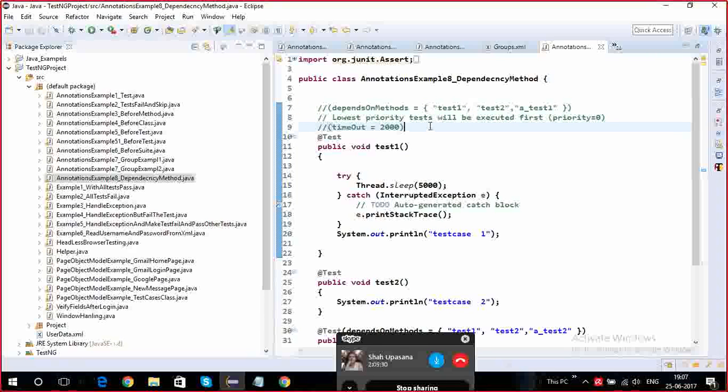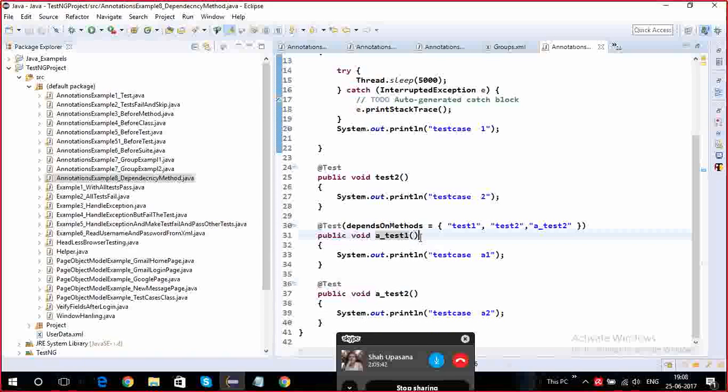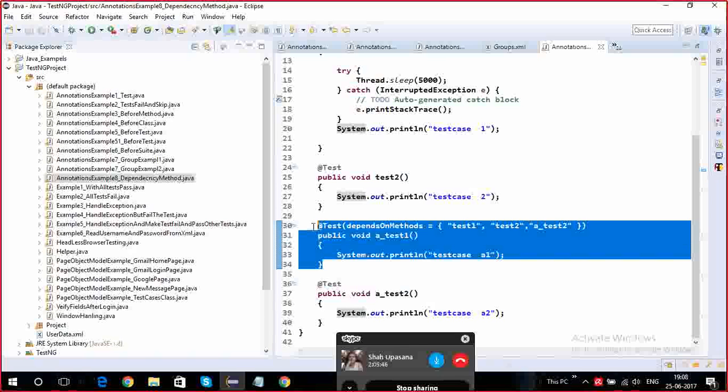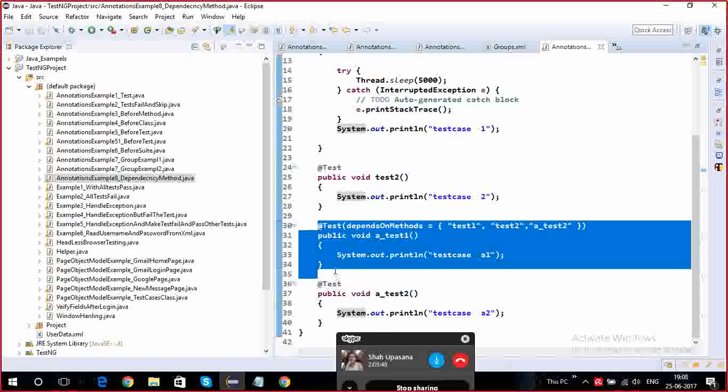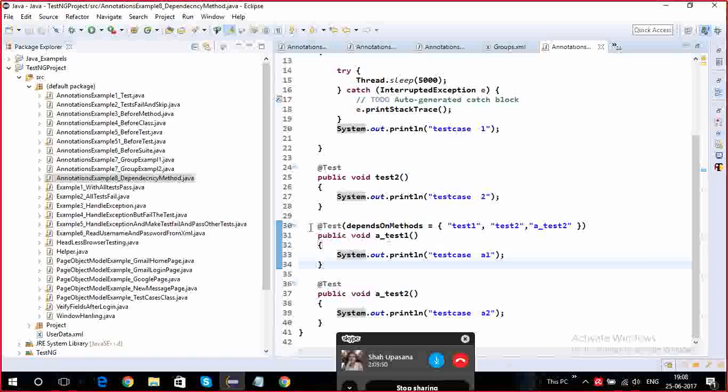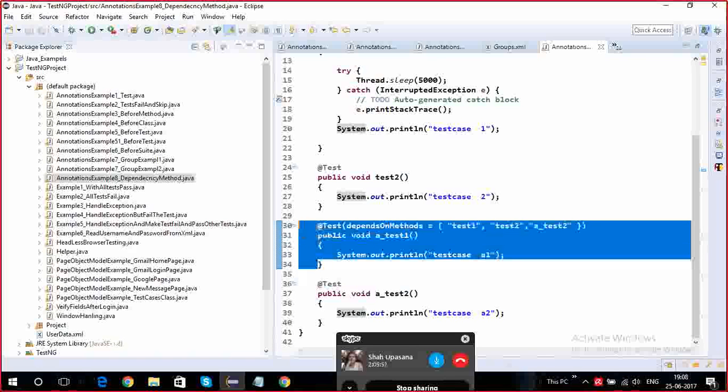But the best suggestion is to try to avoid using dependency on methods, because consider this method is having a dependency. If those tests fail, then it will not execute this. It will skip this.